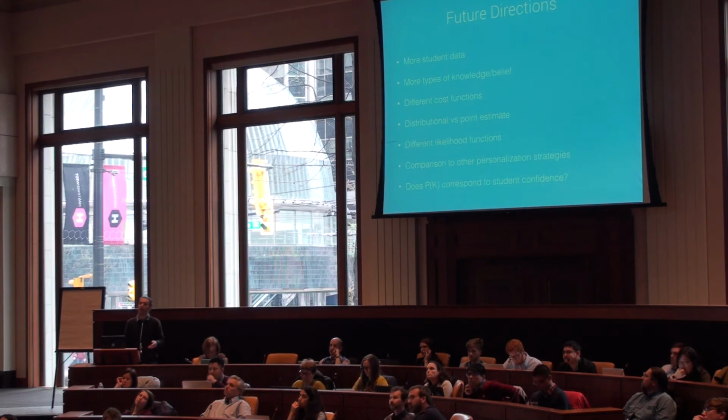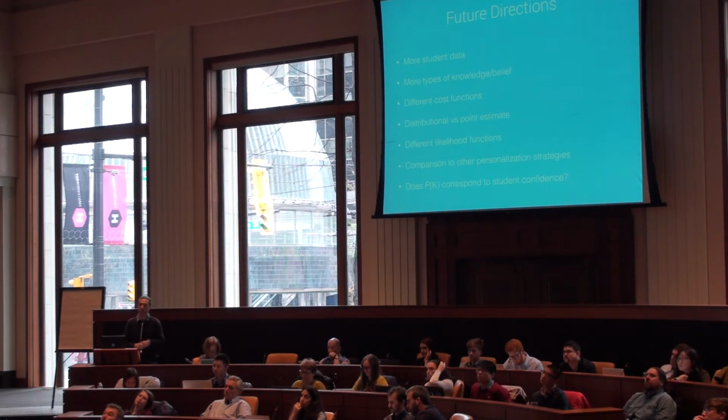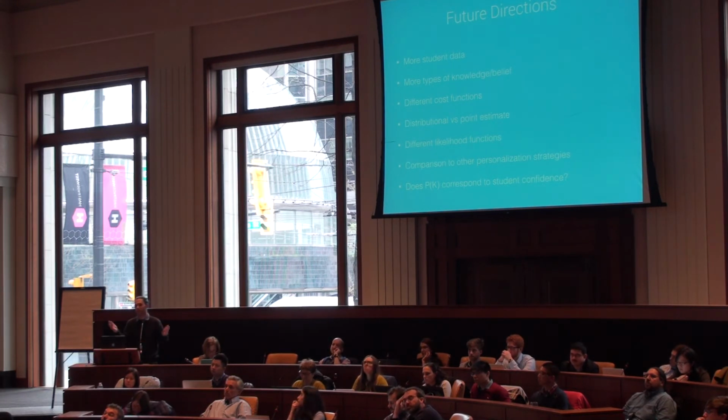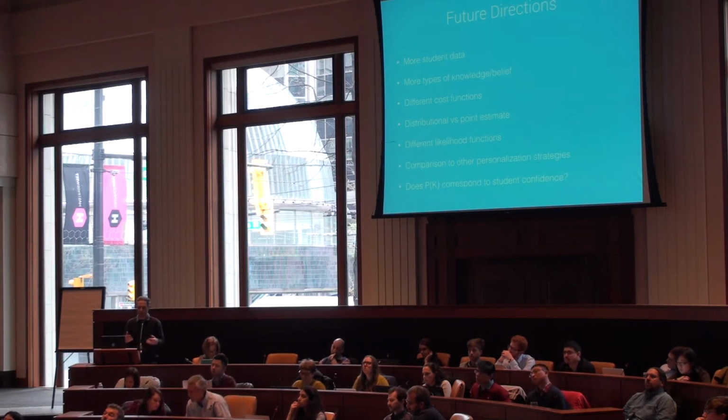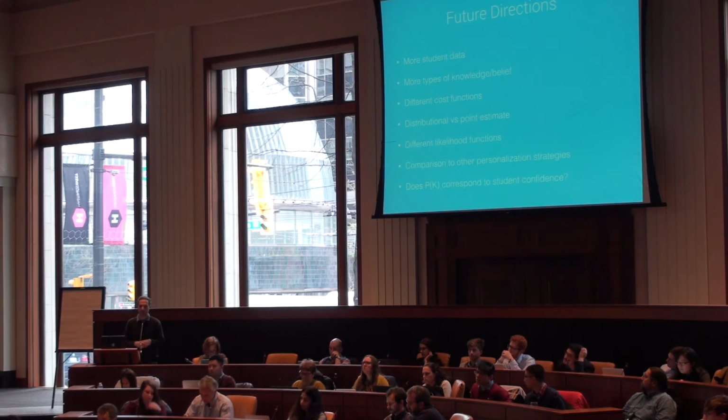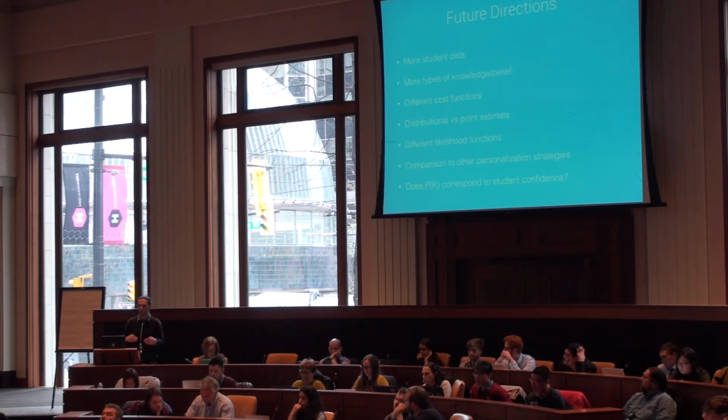So moving forward, we're going to try and send more student data through it and try different types of topics, different cost functions, distributions, and different likelihood functions, all these things. And then the ultimate goal is to try to figure out if this is a better way of going about trying to personalize your models. So trying to do the bottom-up rather than the top-down approach to modeling.